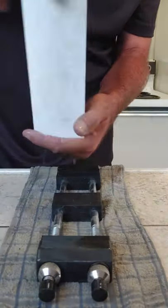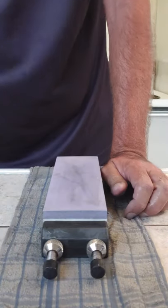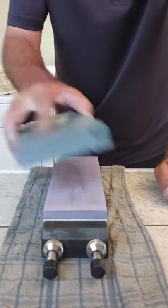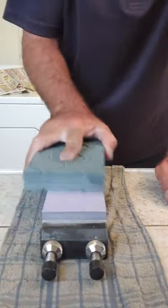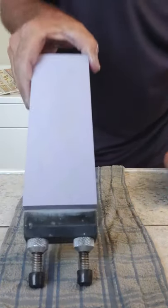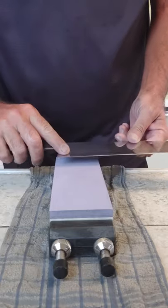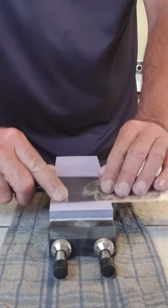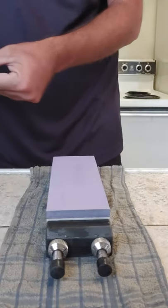So this is 3,000 on this side, 8,000 on this side. We're going to start on 3. I'm going to put this in the stone holder. All kinds of neat sounds. Now this is flattening stone. And this stone's pretty flat, but it's got a little residue from the last sharpening. So we're just going to get rid of that, give ourselves a nice clean surface, rinse that off, we're ready to go. I'll do the same with the 8,000 grit when I get to it. Had some excess coarse grits on there from my rinse water. Got to get rid of that.